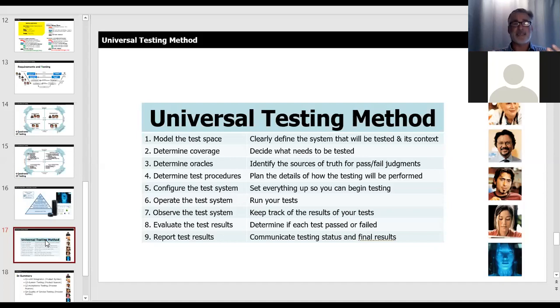So it's like science 101. It's all based on observation. You're going to evaluate those results and determine if the test passes or fails. Your stakeholders at user acceptance testing are basically doing the same thing without the formality. They're going to go through their process and observe the results, and either it passes or it fails. And I'll just tell you right now, even with all that I know, it's still very difficult to get your stakeholders to explain clearly what they want until you produce something. It's the "I'll know it when I see it" syndrome. And then of course you report your test results. So that's the universal testing method.